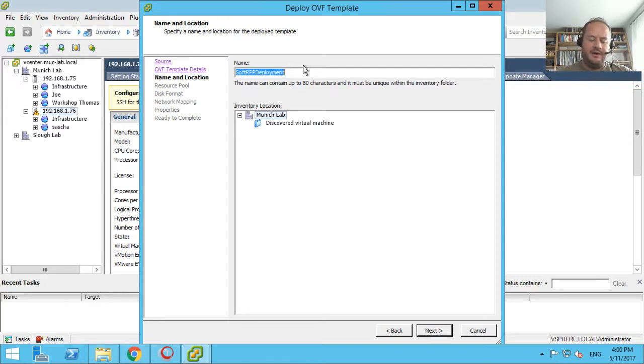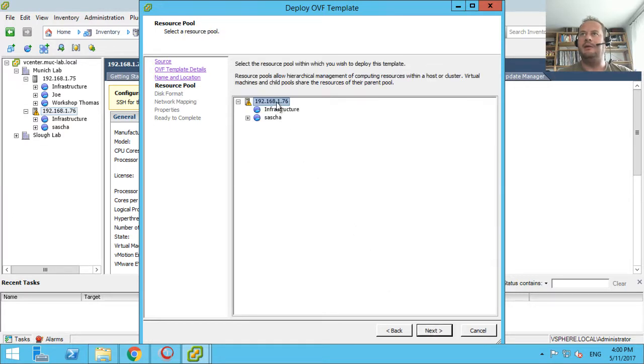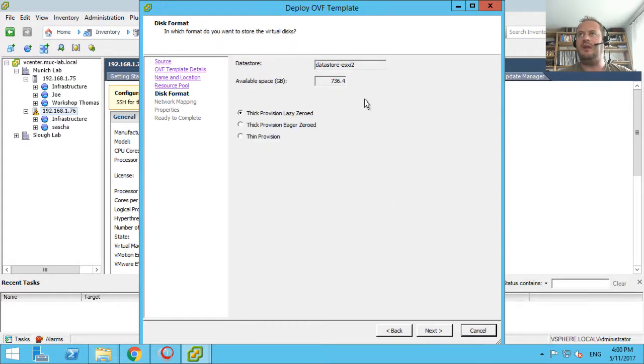Here I can specify a name for the vApp. I call it EDU. Then I want to deploy it on 76, on this ESXi machine. And the next question is, what kind of deployment you want to use on the hard disks, thick provisioning or thin provisioning. We go with thin provisioning. It's supported by Polycom, no problem. Our applications are not so hard disk intensive, so we are more interested in CPU power, especially on the RMX, and thin provisioning is fine.